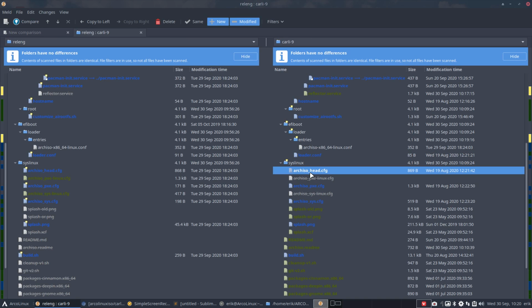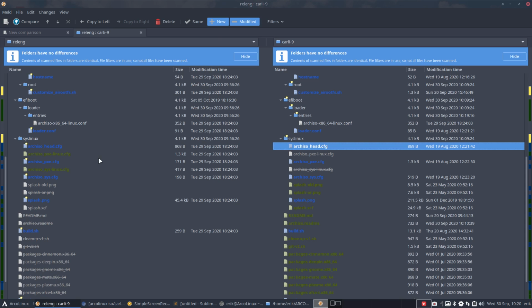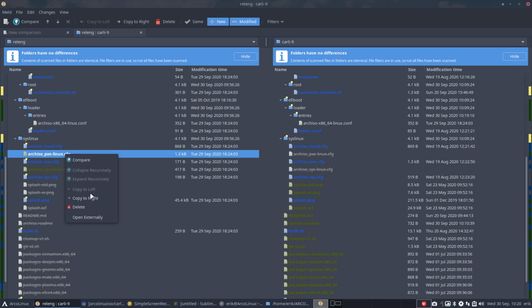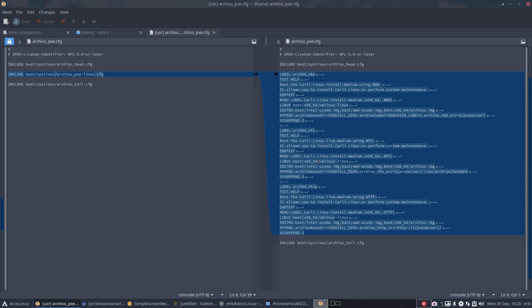So we are here: archiso head, ArcoLinux, ArcoLinux, check. A new file to the right, green, new file to the right. What's this? This is a long text that's now no longer here.